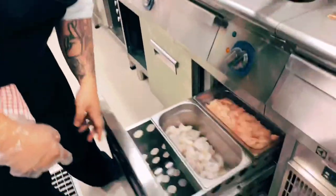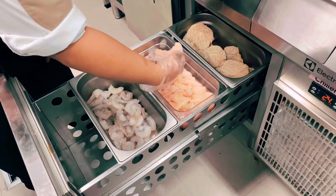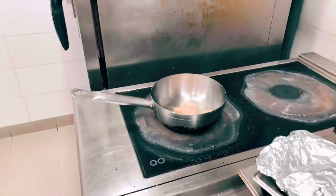Then you put oil. After you put oil, you put the chicken. How many pieces of chicken? 12 pieces. Alright. Make sure the pan is hot.